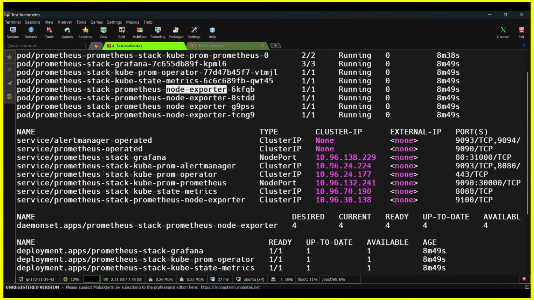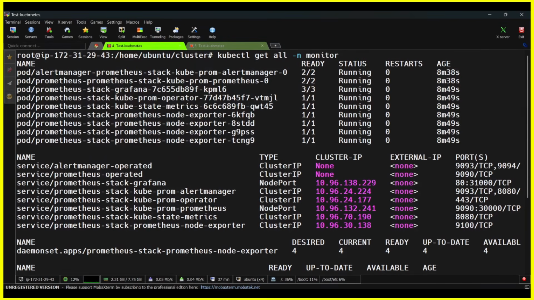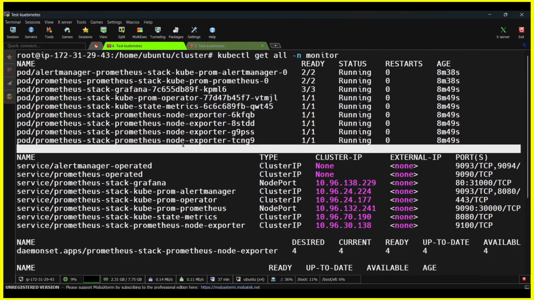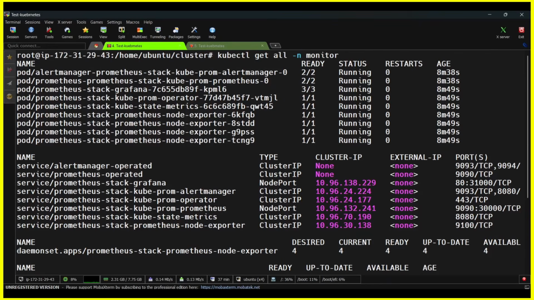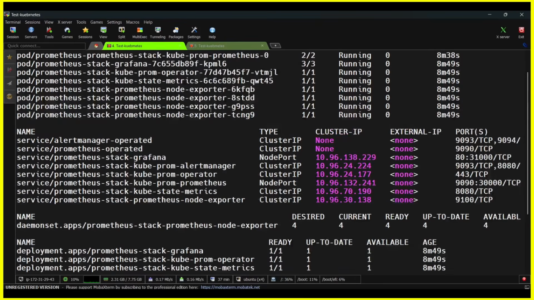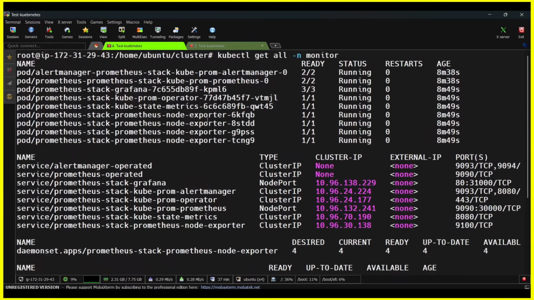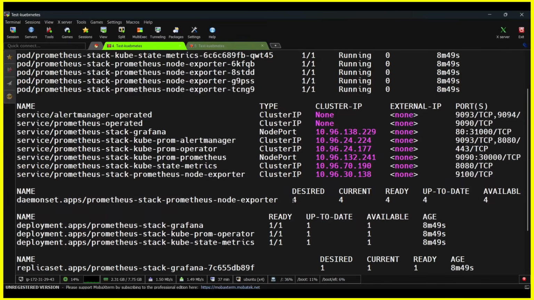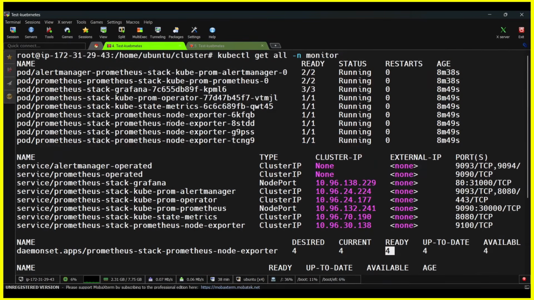If I add a feature or scale my node exporter, then daemon set will ensure that the fifth node should also have one node exporter installed. So it will check and it will install node exporter by daemon set. So if you check over here, 4 is desired, because there are four nodes available in the cluster. So on all 4 it has deployed our node exporter.